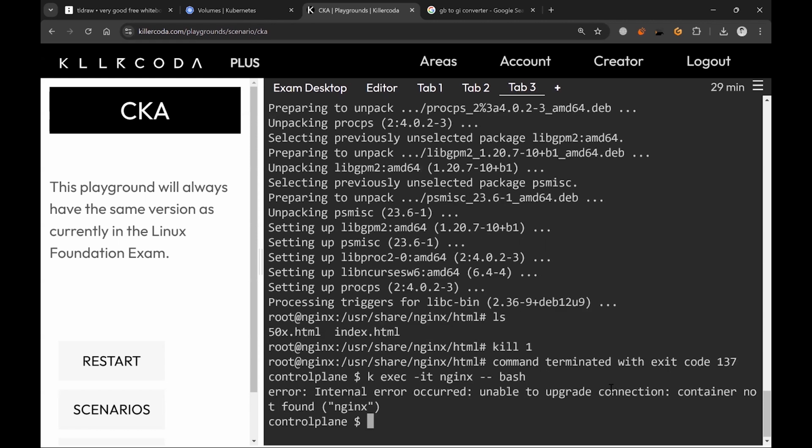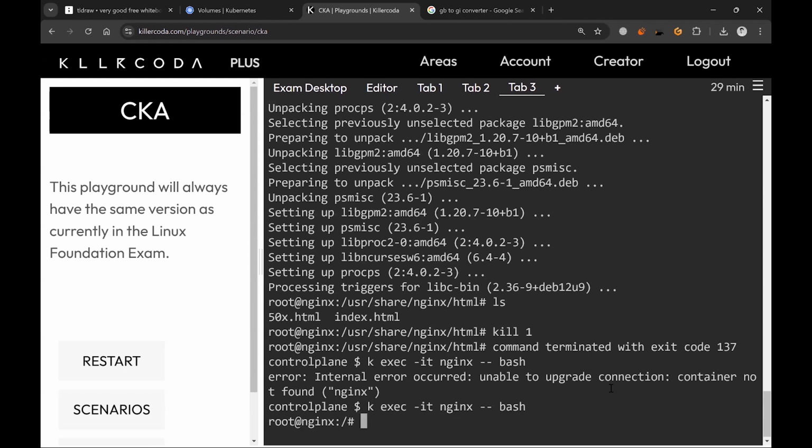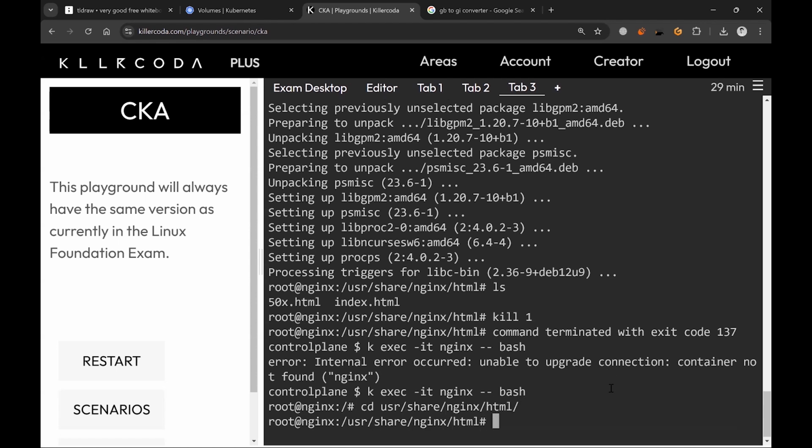Now let's do exec again. What? Let's do exec again. So I think it took some time to create the container. Now let's go back and see what's there in the usr slash share slash nginx slash html.